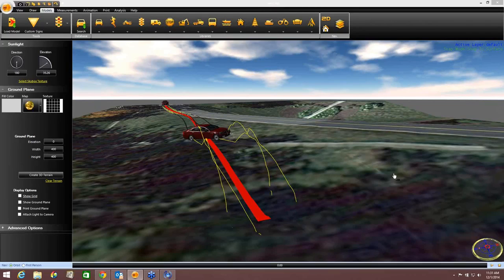Make a tree fall down. You can make a power pole fall down. You can make a car go airborne. You can separate riders or passengers from vehicles. All you have to do is create separate paths for them. And the copy path, paste path feature is real easy because you just make sure that you copy the same path initially, and then lock the other path down that you don't want to touch, and just keep the path of your rider, your passenger, unlocked, where you can move it wherever he ends up.